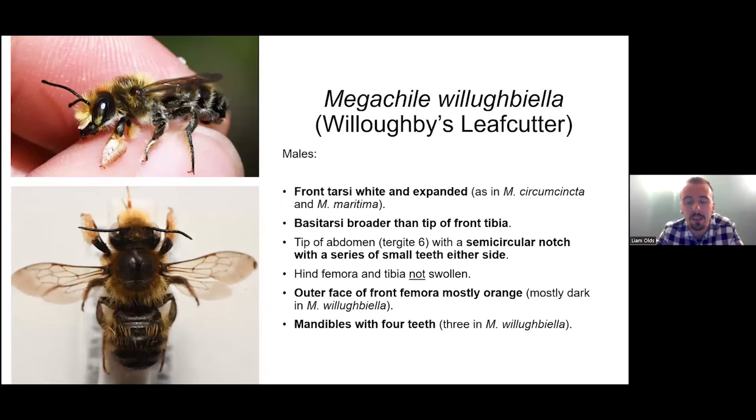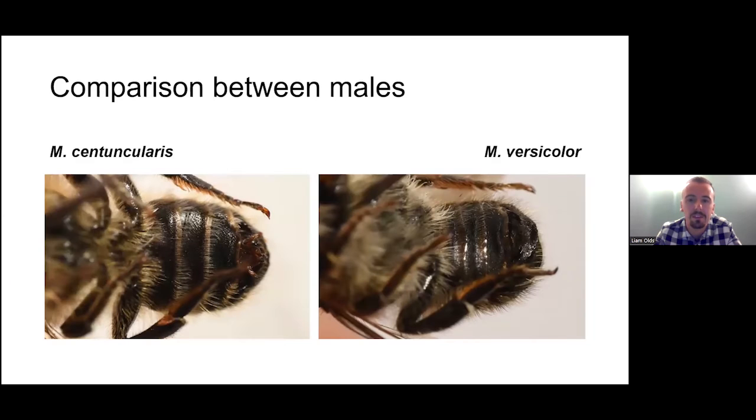And then in the males, we've just had a look at some of the pictures, the comparison really, but the males, they've got the mittens, but then they've got normal hind tibia. They're not strongly swollen like they are in Maritima. And they've also got more teeth on the jaws as well. So they've got four little teeth on the jaws rather than three that you get in the other species, in Maritima. So yeah, there's a few different features there.